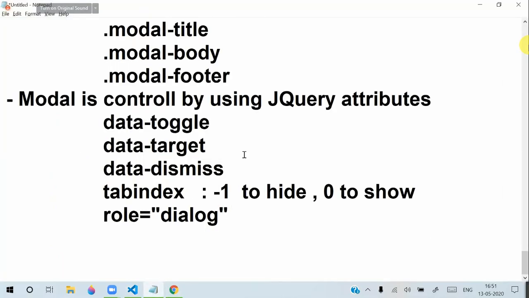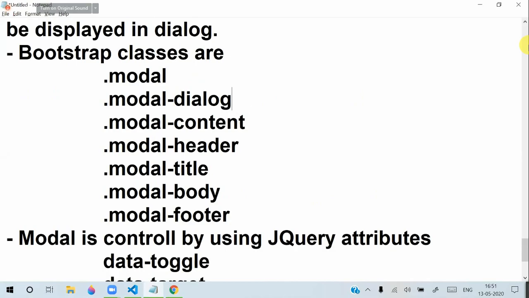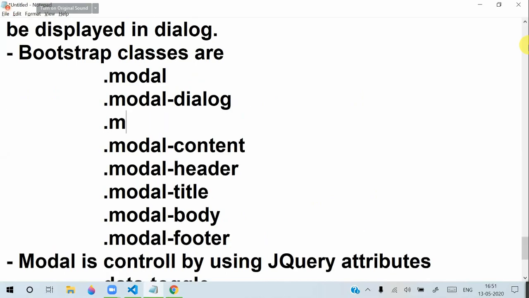So you can use modal-dialog-scrollable. Modal dialog scrollable is nothing but, if more information is present, it will put a scroll bar so that we can easily scroll the contents. So that is what scrollable is.